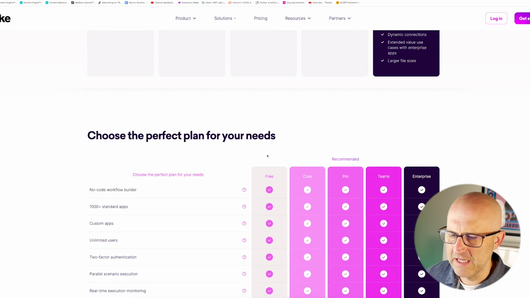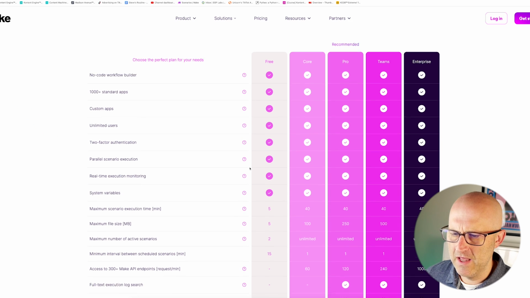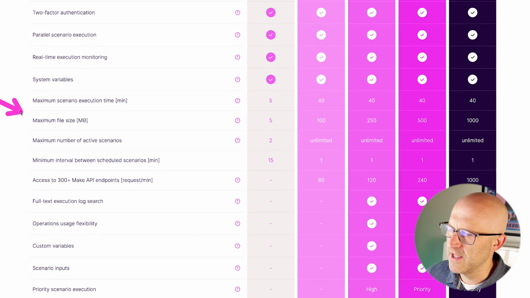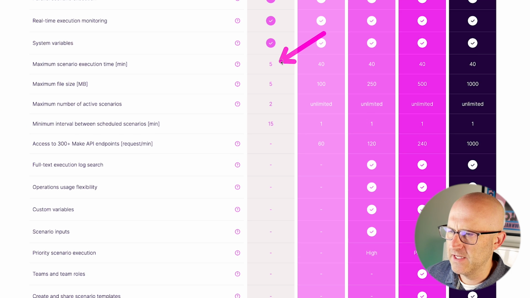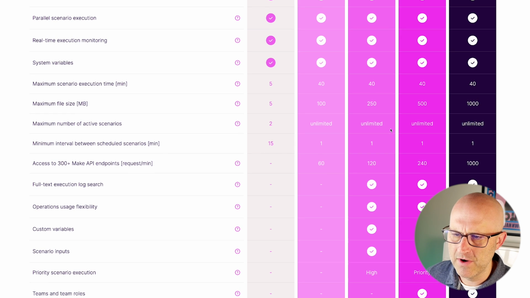Now, if you scroll down, it's going to give you a more detailed understanding of all of the different features and what you have access to in quite a bit more detail. Some of these are worth looking at ahead of time just so you know what you're getting into. The free plan has a max execution time of 5 minutes. That means your automation can't run longer than 5 minutes, and it can't work with files that are larger than 5 megabytes. You can only have 2 active scenarios or automations running at the same time, and it also limits your ability to schedule automations. I'll talk more about this when we actually create an automation.